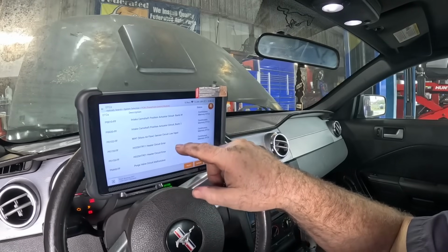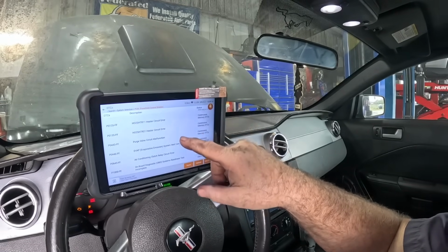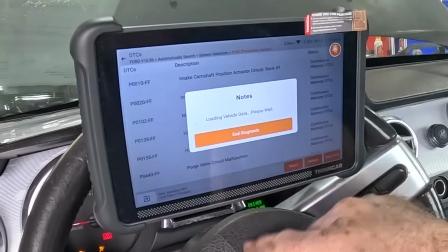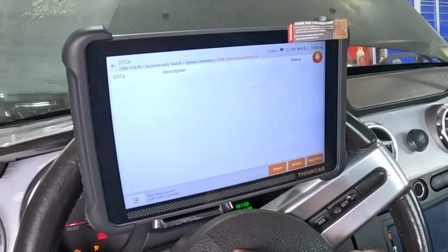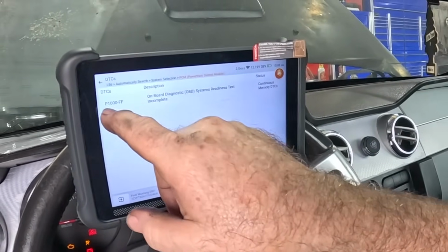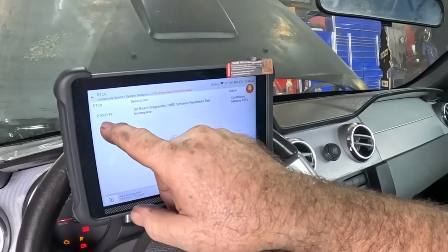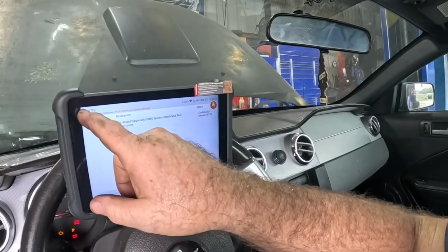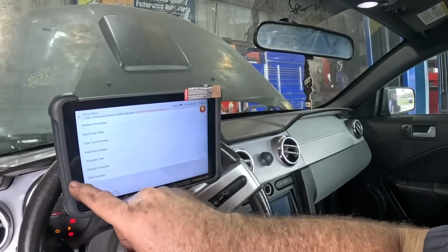It does have quite a few codes. You guys might have seen if you saw yesterday's video. Got a lot of codes completed. Now it'll recheck for codes. I believe I might have to tell it to do it. Yep, there's a new code, P1000, which means someone cleared the codes and the monitors haven't been run. So we're good there. Let's bring up some data.